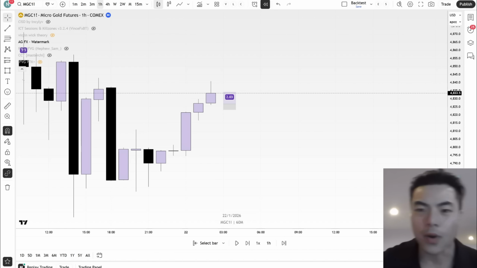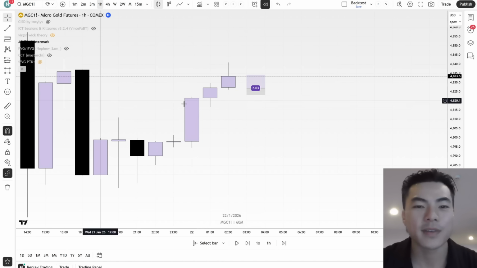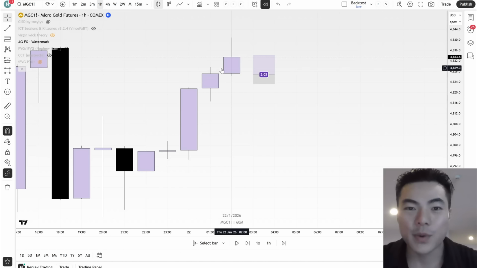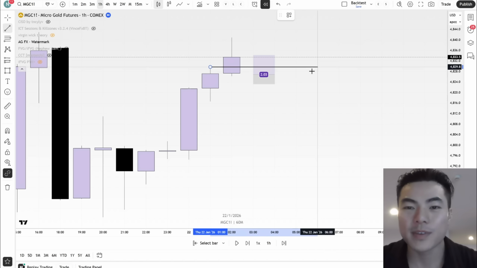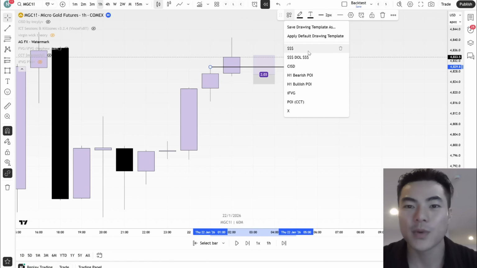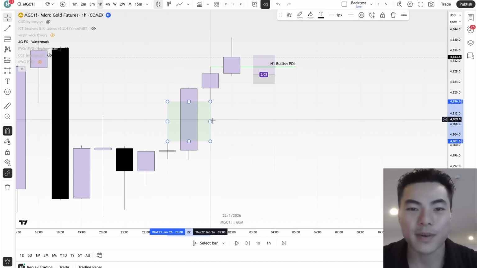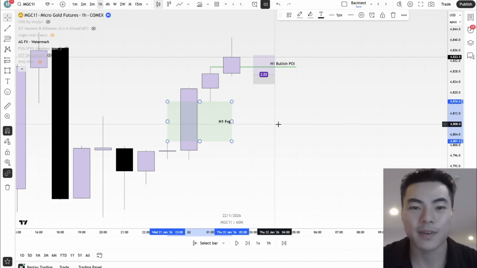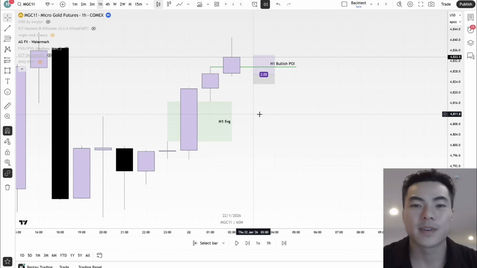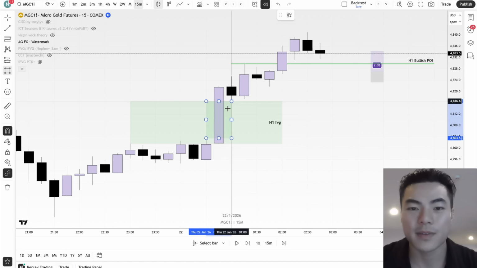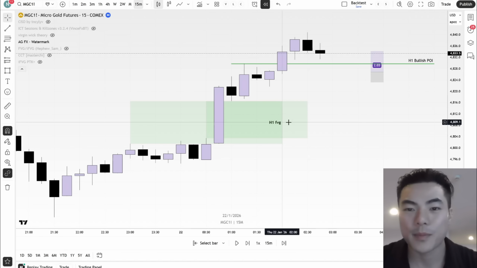All right, let's do one on gold now. Still no indicators, just so we can understand the model. So we've got this 2 a.m. candle closing strongly through this virgin wick, creating your bullish point of interest. Let's also mark off our hourly FVG here as well. Let's see if there's any on the 15. Oh yeah, nice 15-minute gap there as well.